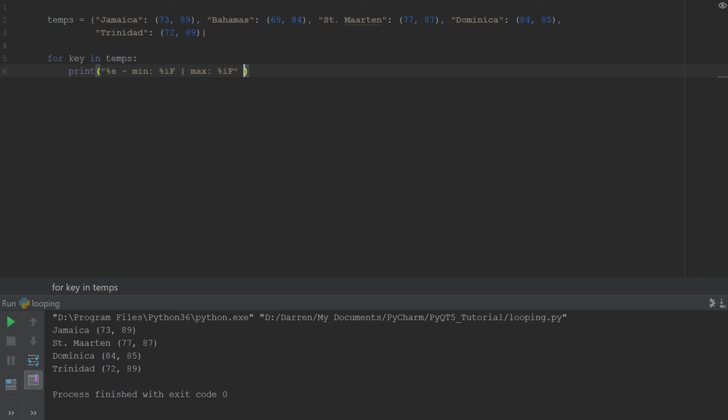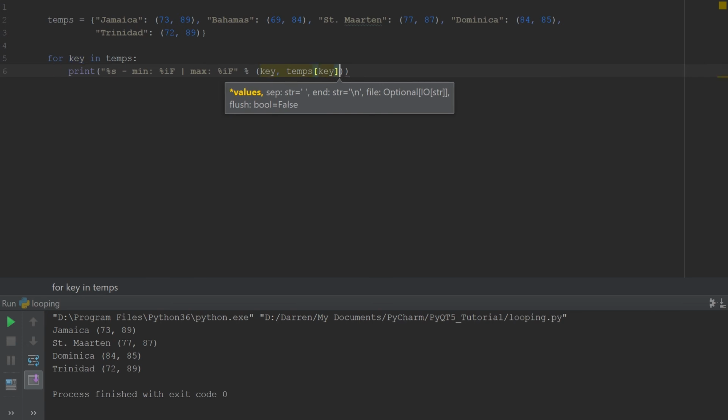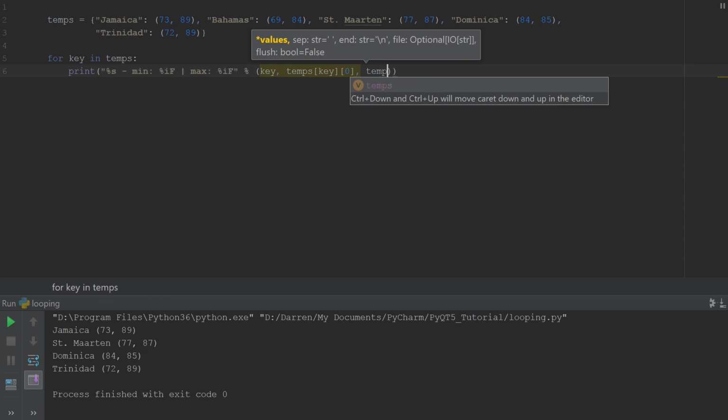Okay, and then we will tell Python what we're placing in those placeholders. So the first one, we want to use the key. Then we want to use the key, but the value at position 0. And the second one should be the position at 1.